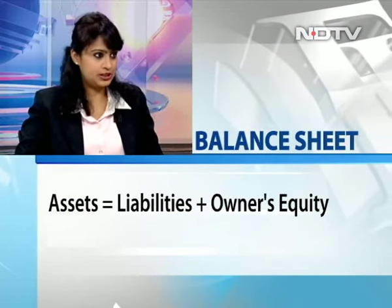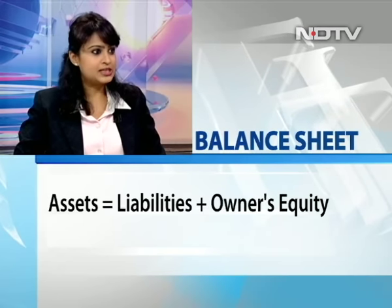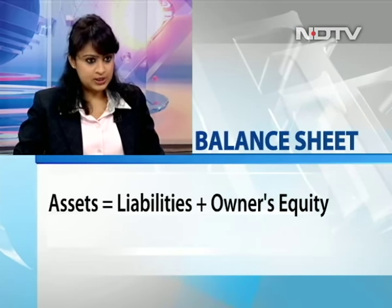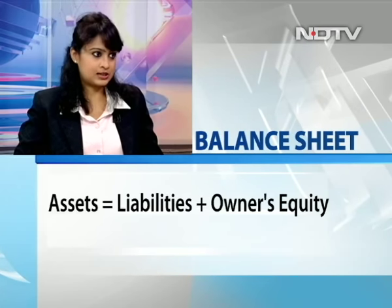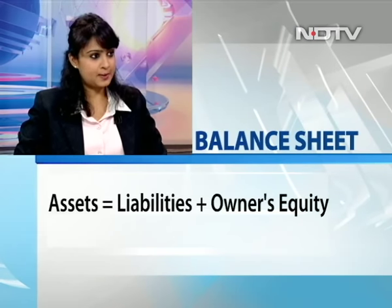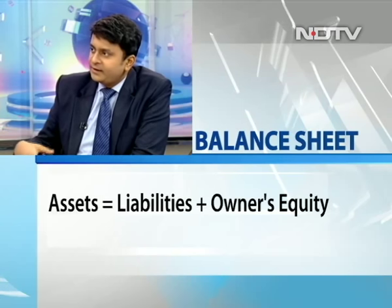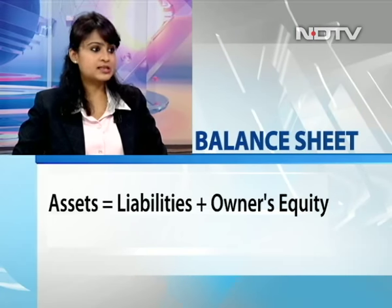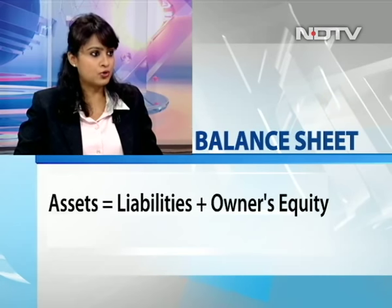If we use these three crucial financial elements — assets, liabilities, and equity — which we actually use in our day-to-day life, we can understand any financial statement. The accounting equation is: liabilities plus equity that the owner puts in equals where those funds are invested, either in operations or fixed assets. That's why it all balances. The key difference from a consumer perspective is that a business deploys assets to grow — investors put money in because they see future potential in a company.